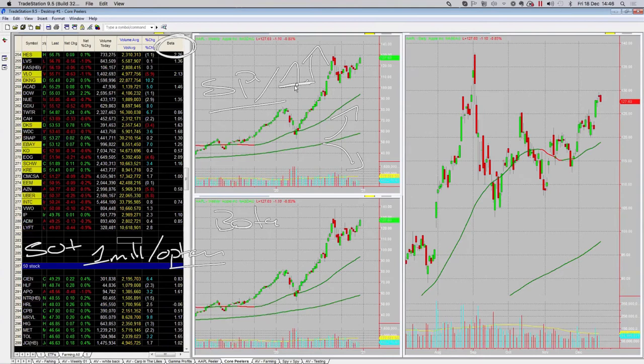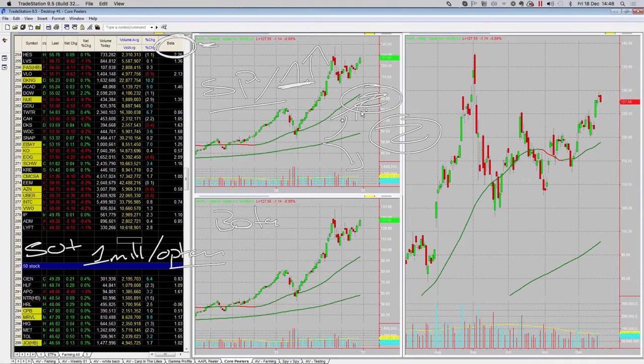So if the SPY moved up $1 and Apple moved up $2, then the beta of Apple is 2. Does everyone get that? It outperforms, it outmaneuvers the market.